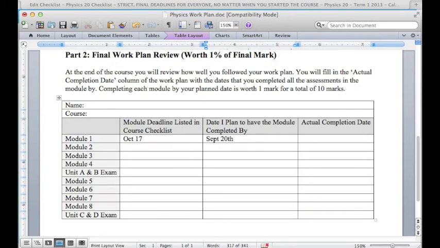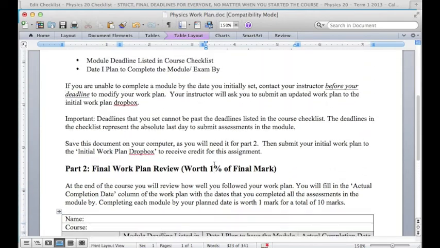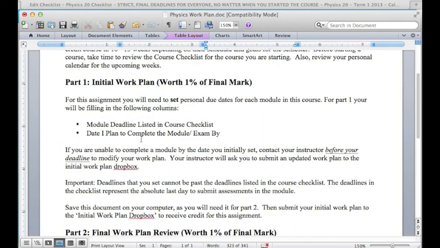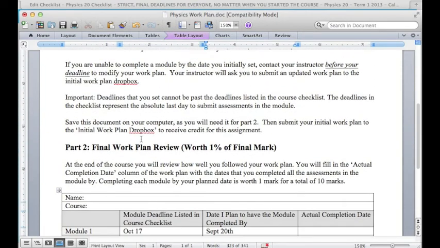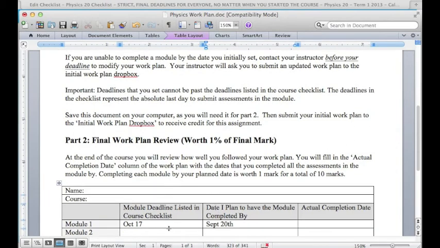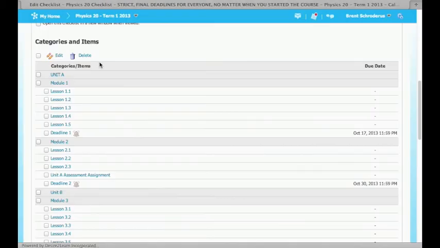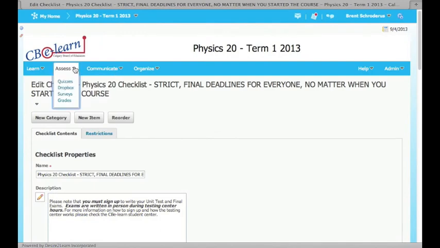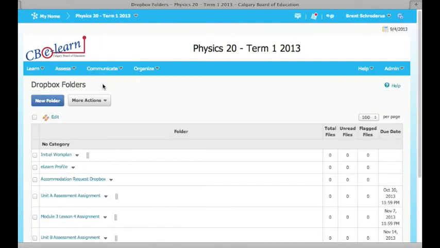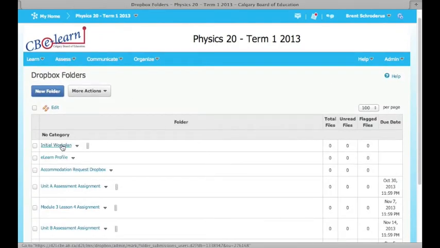And you'll do that for each one of the modules or units within the course. That's what you need to do to complete the initial work plan. Once you have those first two columns completed, you'll save your document, and then you'll need to submit it to the initial work plan Dropbox right here.